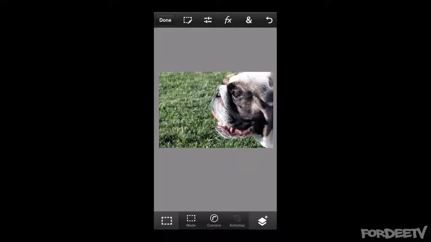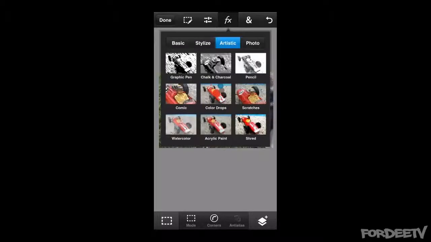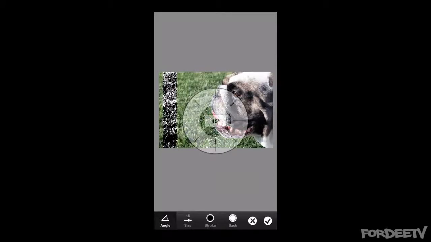I'm going to click on effects up at the top. You'll notice there's four different sub-tabs for effects, and these allow you to apply filters basically to your image. So let's say I wanted to add some type of, let's say graphic pen, since that's going to be dramatic. When I click on that, it's going to apply it to my current selection. Next, I'll notice that I have different types of options for this particular effect.